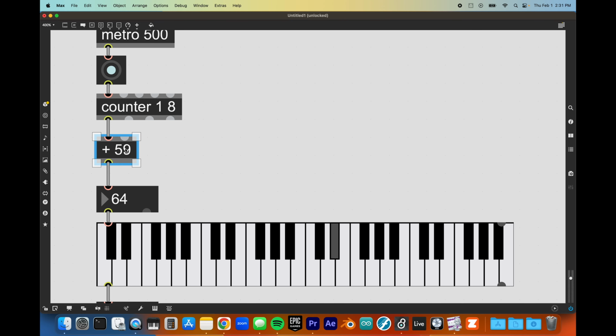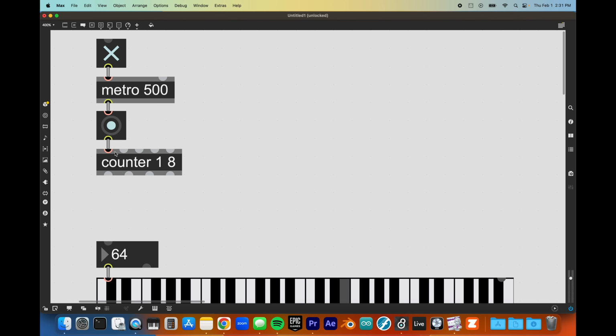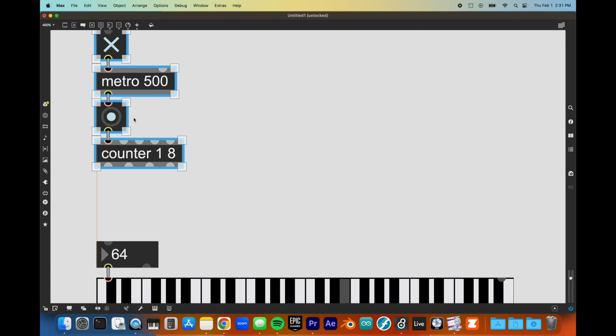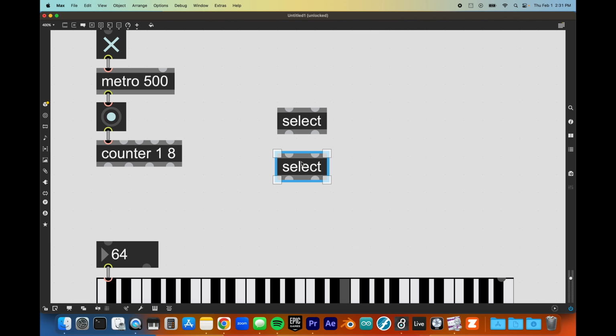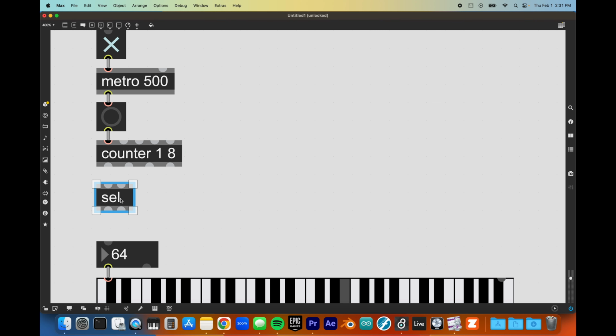So another incredibly useful tool in Max is something called select, okay? If I write select, this is the same object as this one, which is just sel. And what this does is it allows me to basically parse out this data in a specific way.